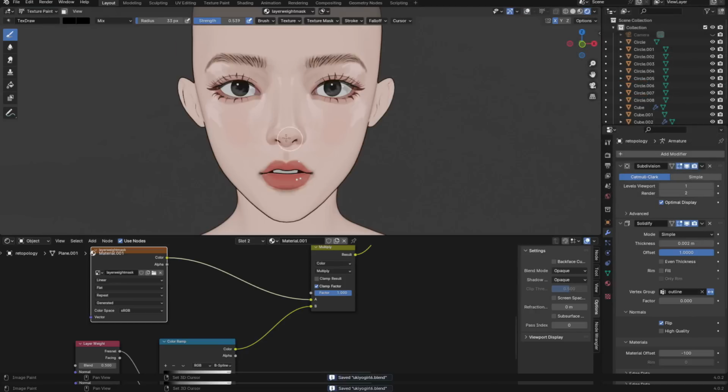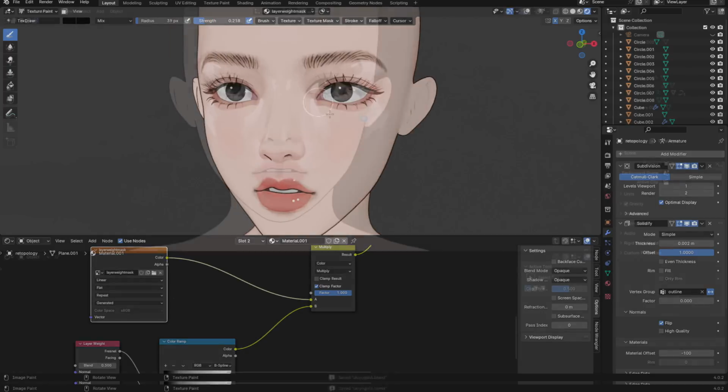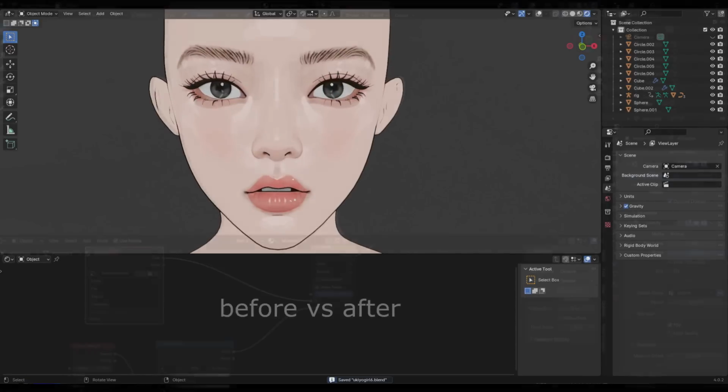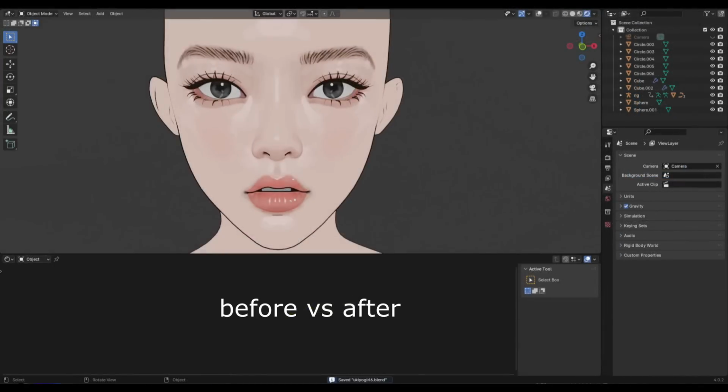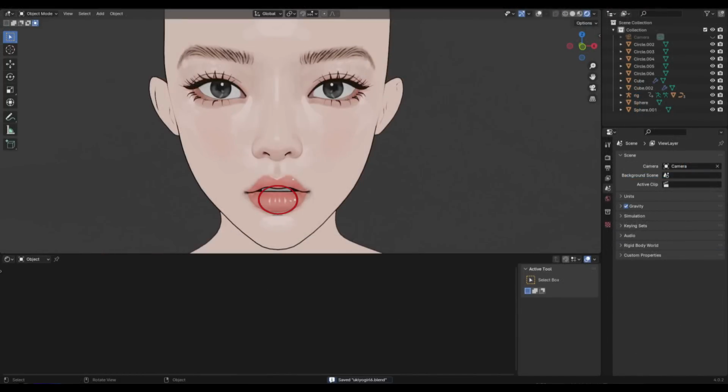If we then go to our layer weight mask texture and switch to texture paint mode and switch the texture paint color to black and we draw, we can get rid of certain areas from the layer weight crispiness thing. So eventually via texture painting I got to the point where my face looked like this. You'll notice I toned down the strength of the highlights and moved them more towards the center of the face. I also added some brightness to the plump part of the lips that's in the center.